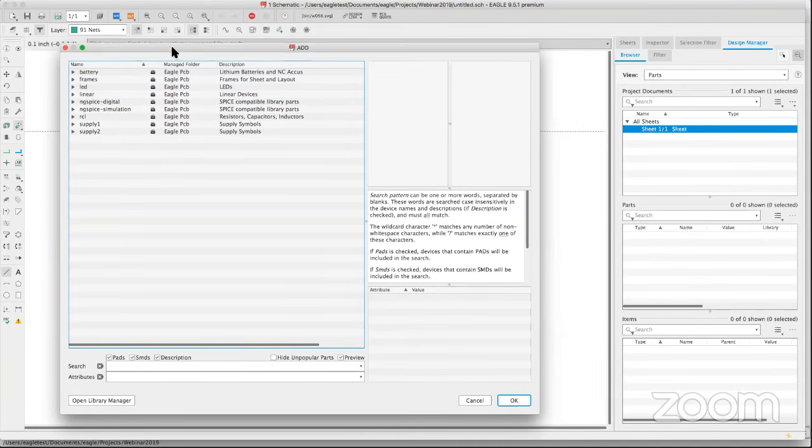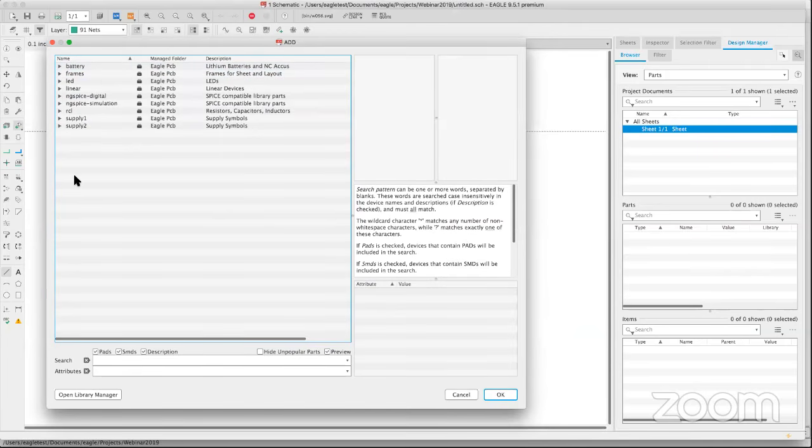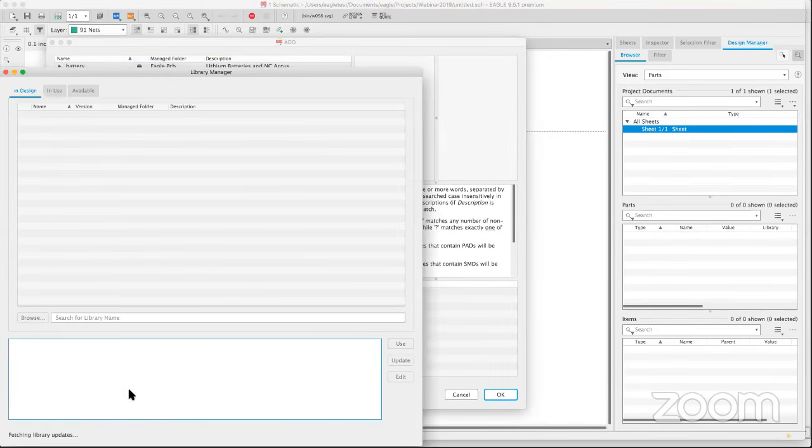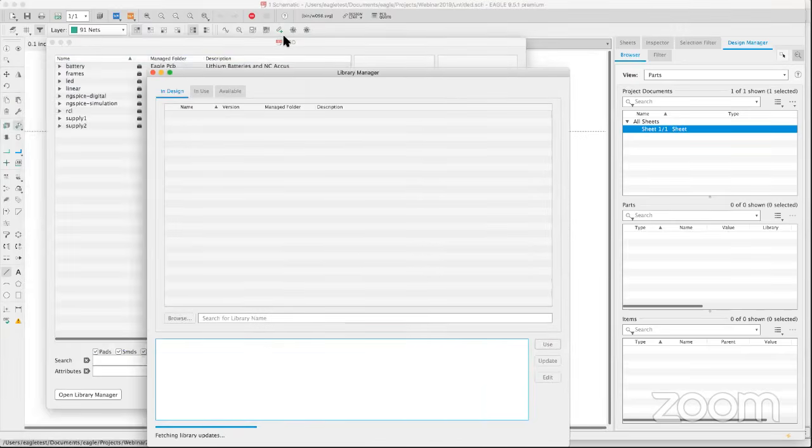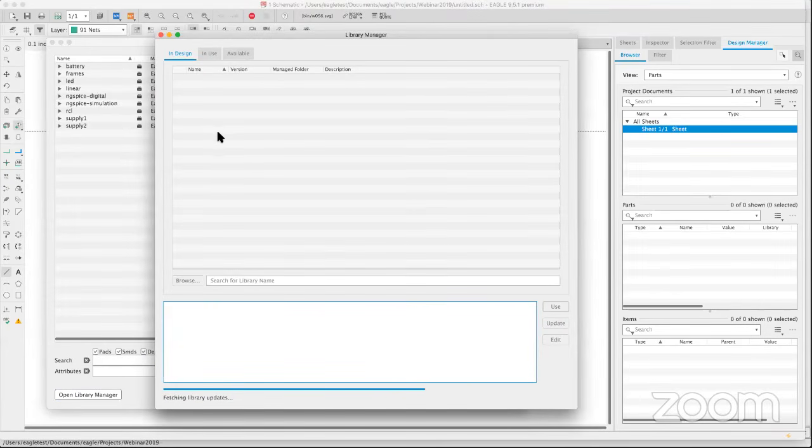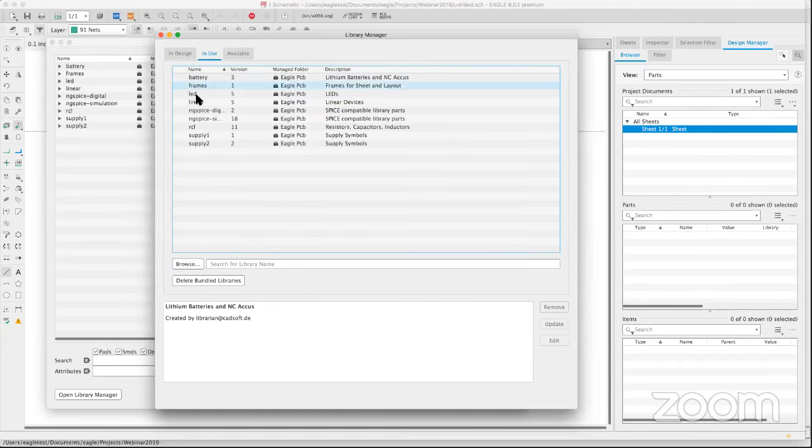Now, remember, these are the libraries I currently have available to me for this design. But I have a link here that says Open Library Manager. If I click on Open Library Manager, since there's no design, there are no components of the design, so this section is going to be totally blank. These are the libraries I currently have in use.